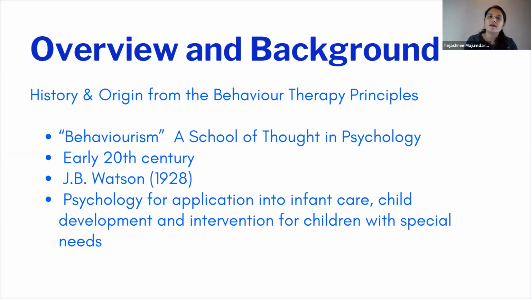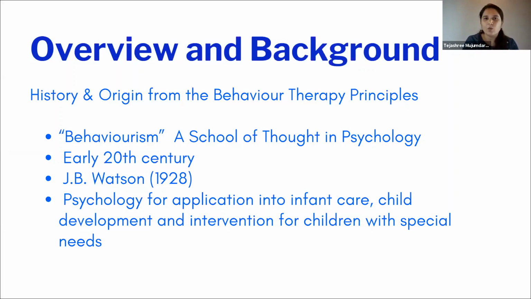A lot of terminologies are very commonly used in ABA that I'm going to use right now. Behaviorism is a school of thought in psychology that came up in the early 20th century. There were many behavioral psychologists. Watson was one of them, Skinner was another, Thorndike, Pavlov. They were very much into deriving principles from how animals or organisms behave in particular settings.